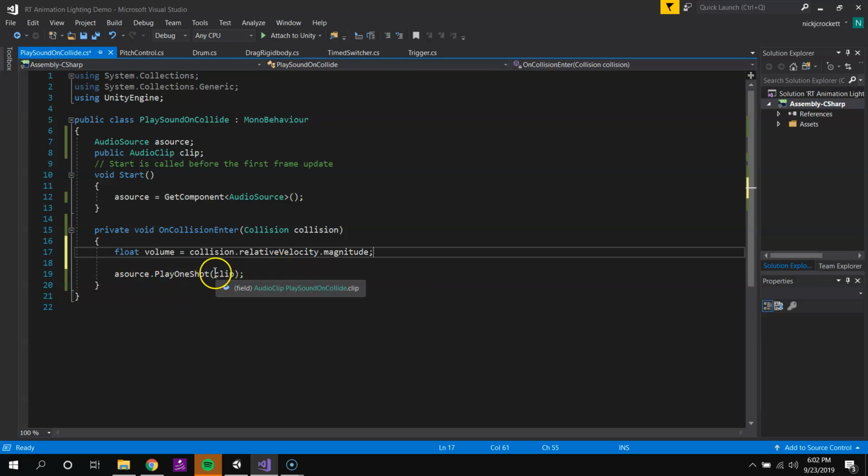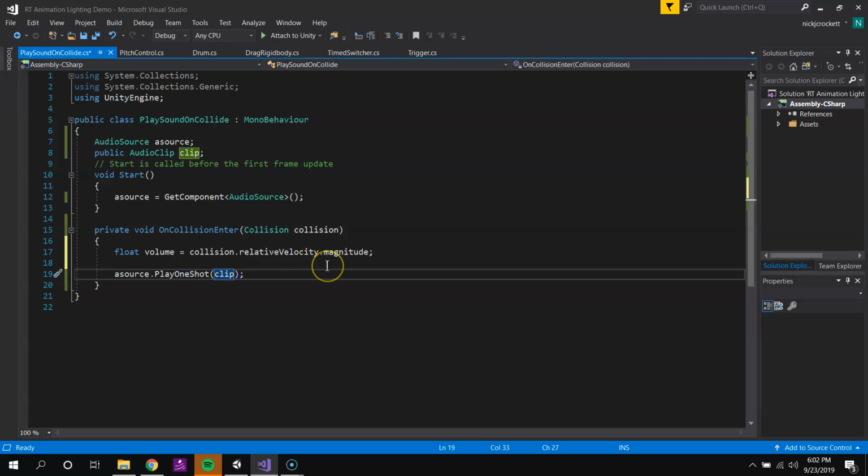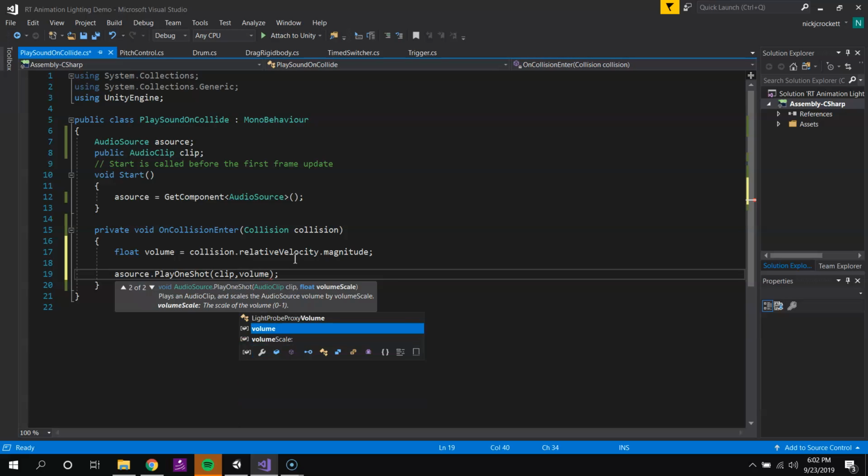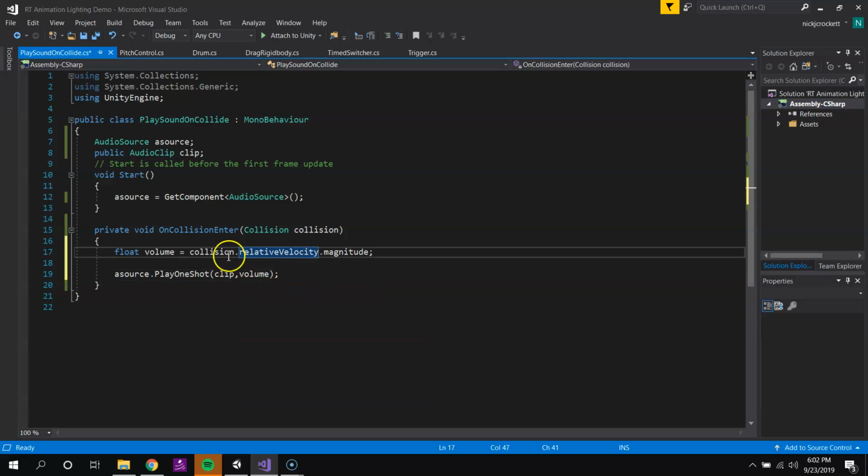Now there's actually two versions of this PlayOneShot function. There's one which just takes an audio clip, and there's another that takes an audio clip and a floating point number, which is the volume scale. So that's the volume. So I will set that to be volume and then hit enter.